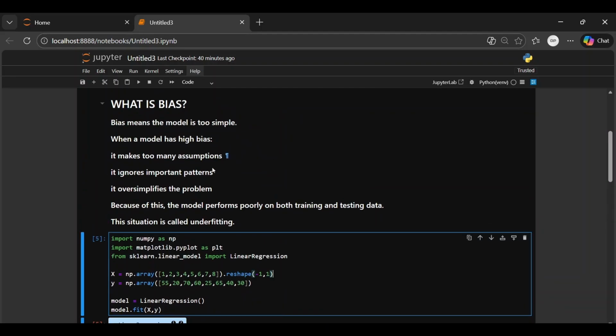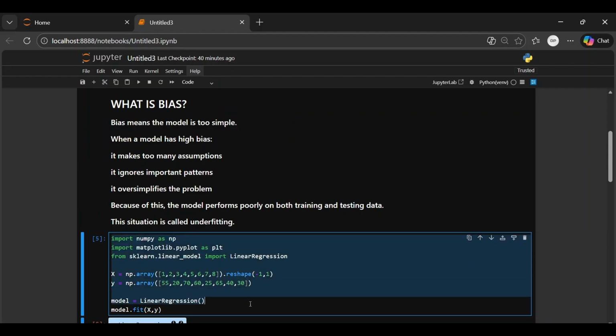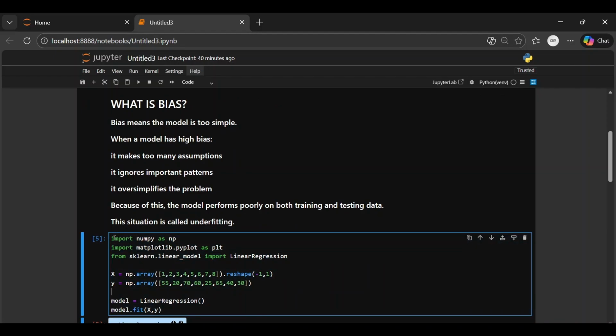Yes, first I can explain the code again. In this cell, first of all, we import the required libraries. First, NumPy, and second, matplotlib for creating a graph.